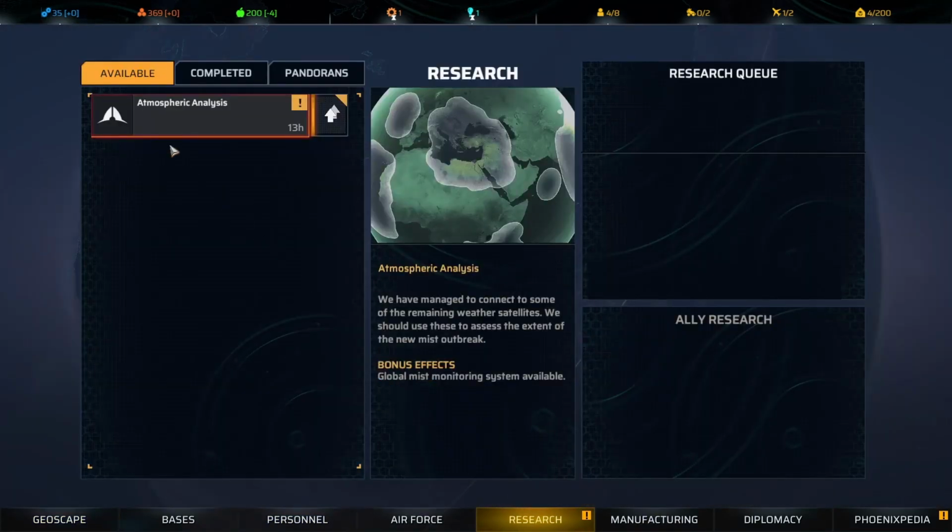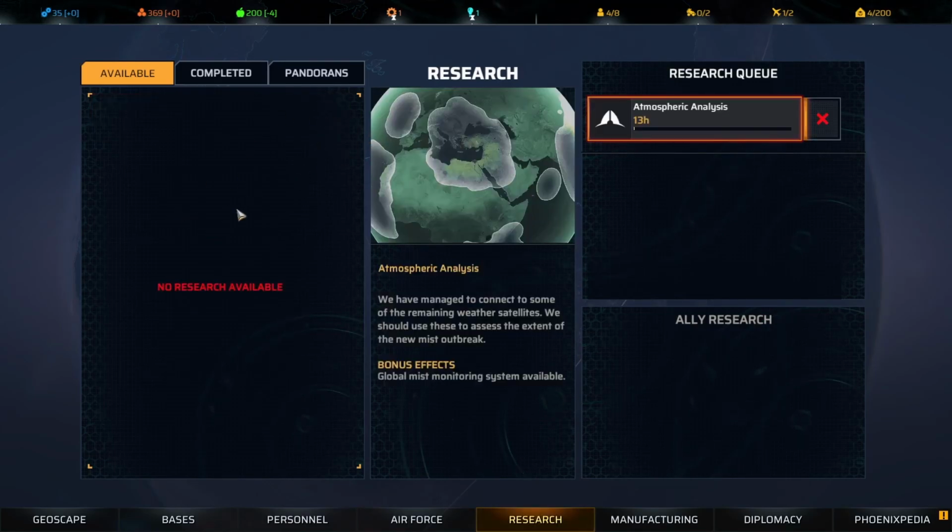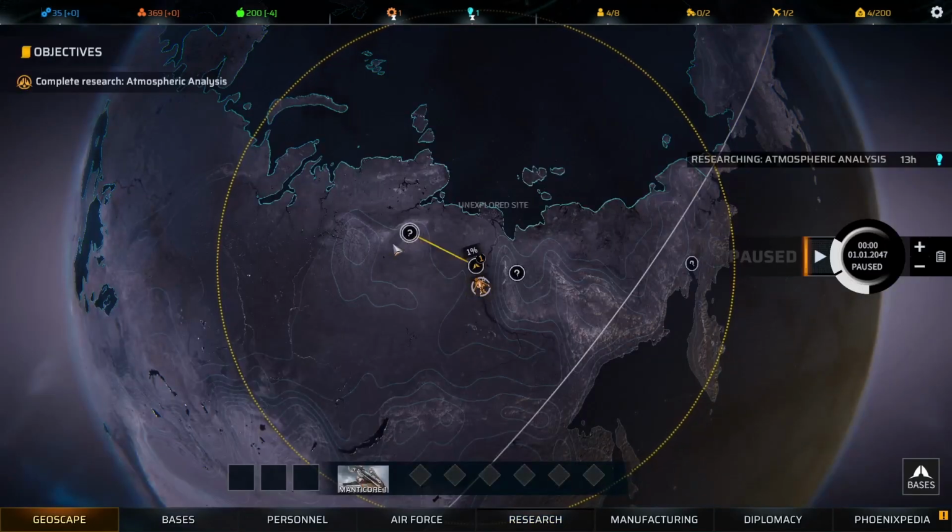We have research to do. We need atmospheric analysis. Okay, and we're all set. And that's the setup for this in 20 minutes. That's not too terribly bad. All right, so we're going to play just a little bit here, see if we can get this thing rolling.